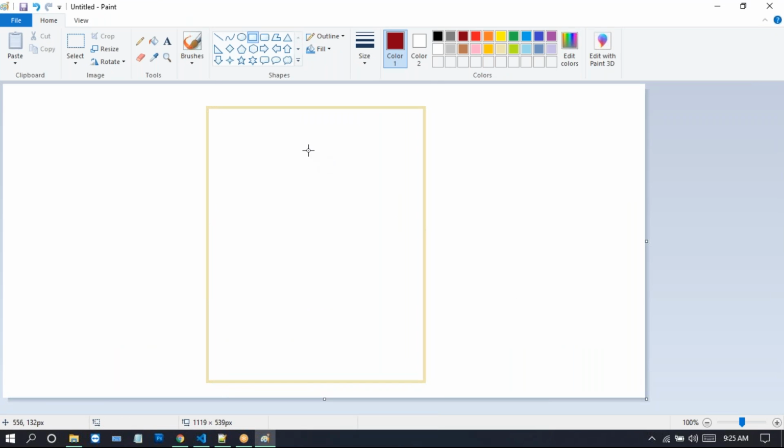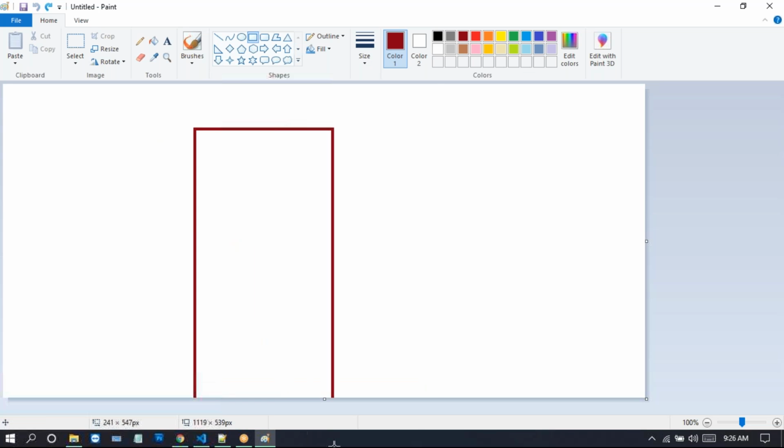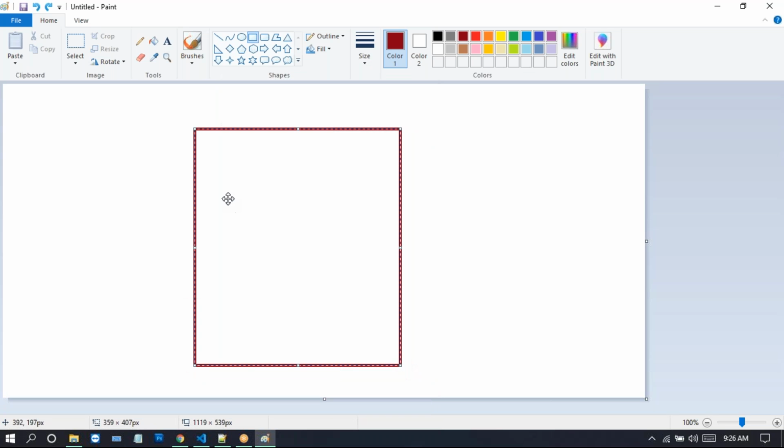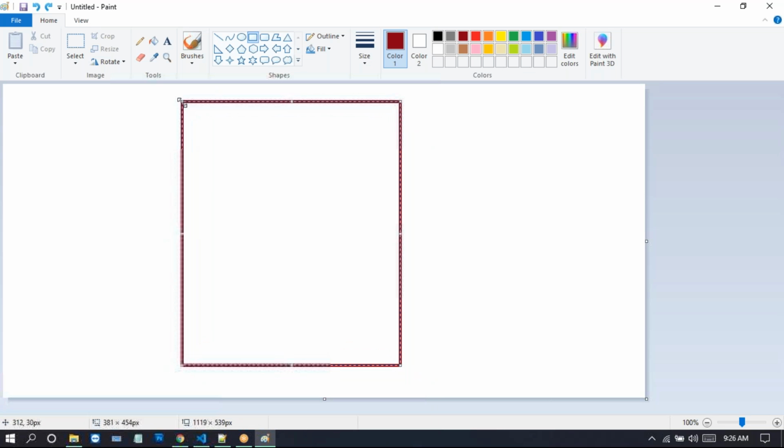Again we can draw this one. Just increase this size. Now assume that this is a web page. For this web page, we have a substructure like this one.